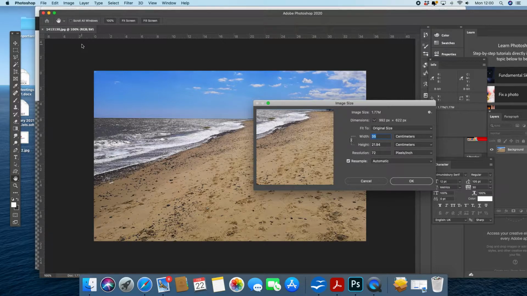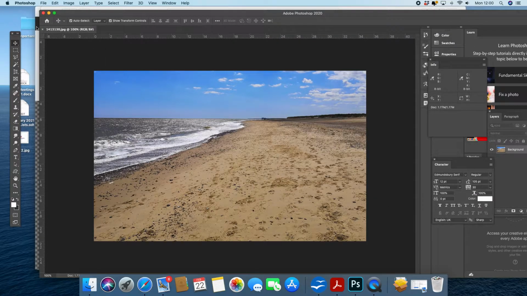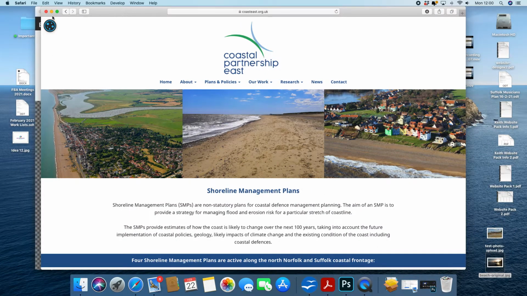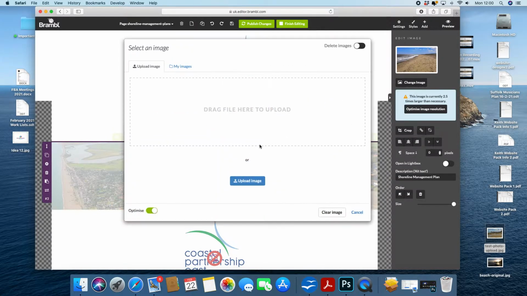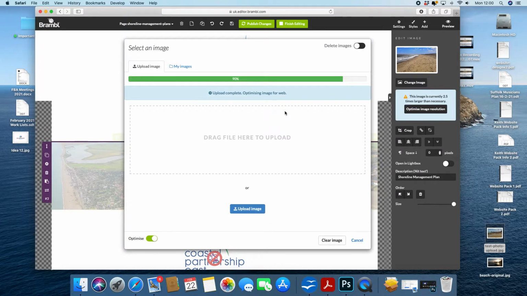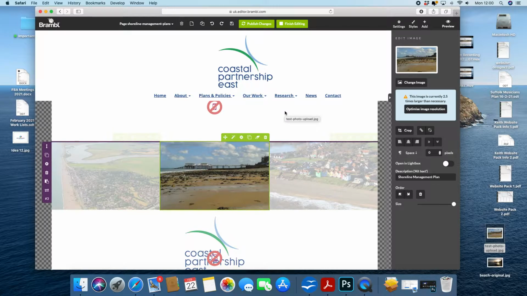So if you don't have Photoshop, it's fine, you can still upload images, you just have to be aware that there may be some sizing issues. So I'm just going to demonstrate that now. Because I've correctly sized the first image, I could basically drag a new photo on the page. That will then upload, and that's replaced it, and it's exactly the correct width and height, because obviously I've covered that going into Photoshop and making sure it matches the image that was already there.